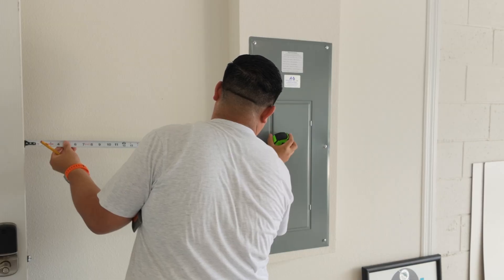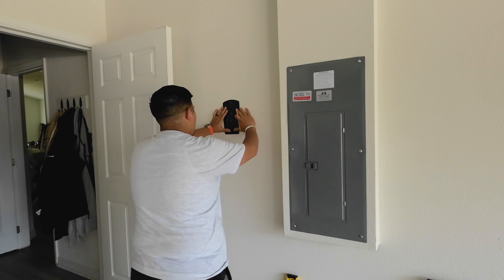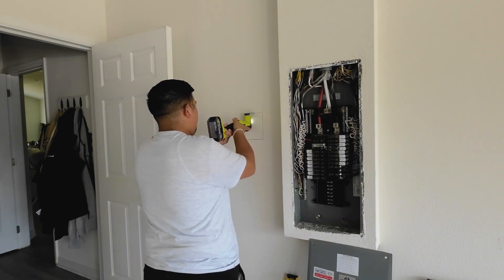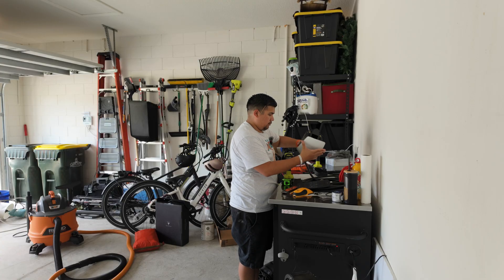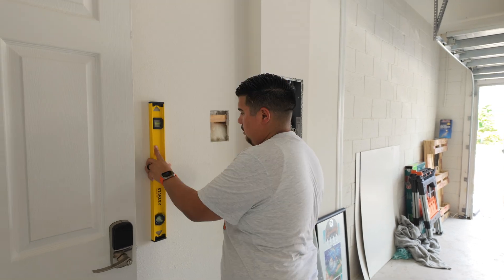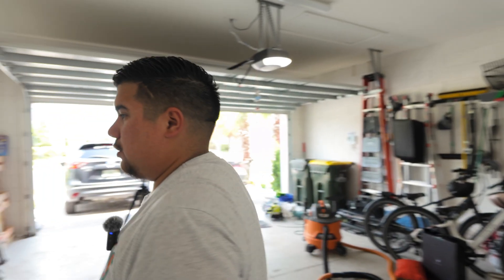I found my stud location. Now I've just got to find the center so we can mount it in the middle — hopefully it lines up with the template. Made my hole so that I can fish the cables. I'm going to measure how far the entry point is from where I plan to insert the Romex cable — how far that is down from the top of the charger — so I can put it at a height that works for us. About 11 inches, give or take. So the middle of the hole I make to bring the cable through goes right there. New hole is complete.